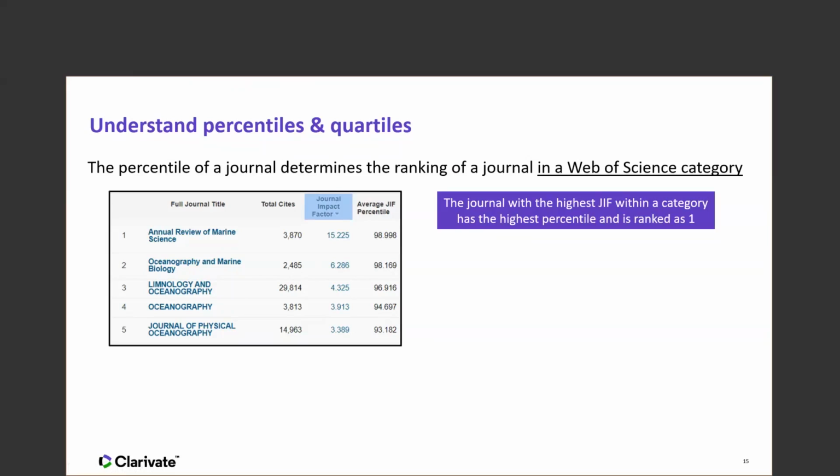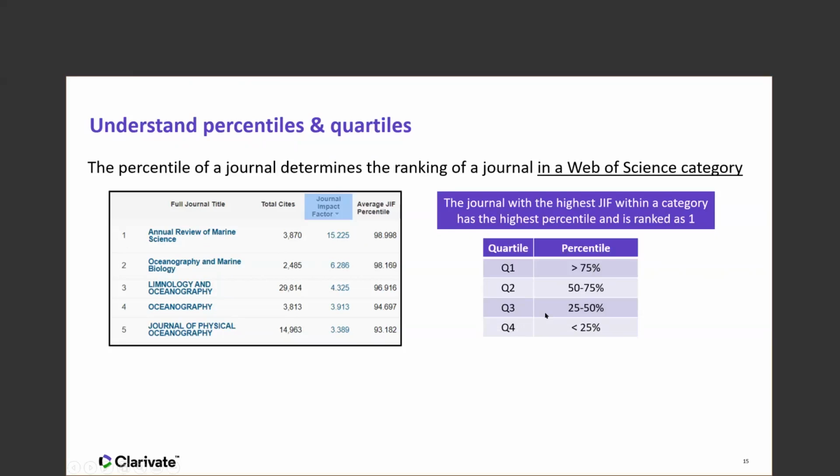So here we see in a category, this journal is in position 1 because it is the one that has the highest percentile, the closest to 100%. So the percentile is between 0 and 100%. The higher I am, the better that journal is going to be ranked in this category.